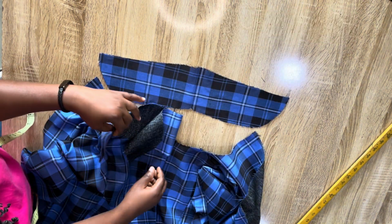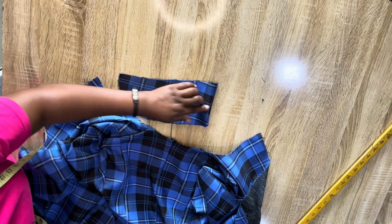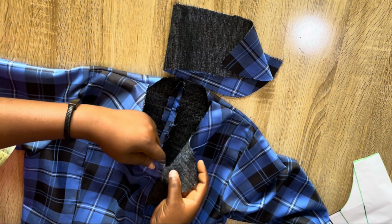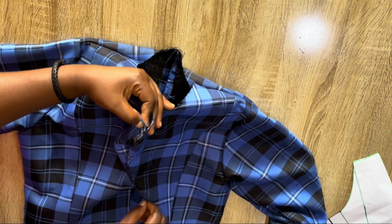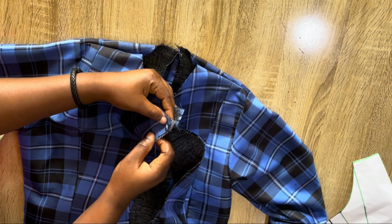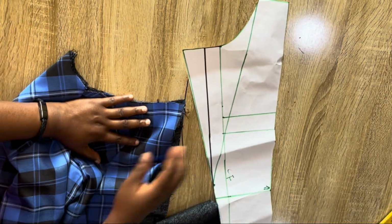All right, and the first thing I'm going to do is just to fold the collar into 2, and I'm going to notch the center. And the next thing to do is to come to the lapel area like so, and I'm going to merge both sides together like this. We need to determine where our collar is going to stop at. All right, so I'll merge both sides together like this.